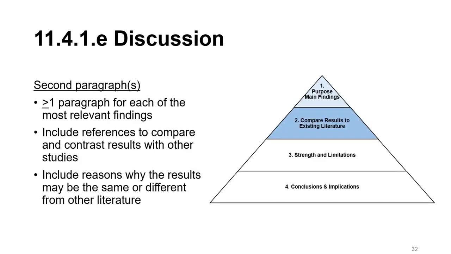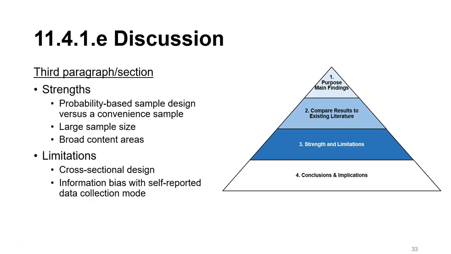Then that second section includes at least one paragraph discussing the relevant findings. So I may say the first main finding that we found was blank, and then you can compare and contrast it to other previous studies: why you got the same results as other studies, and why you may have different results than other studies.